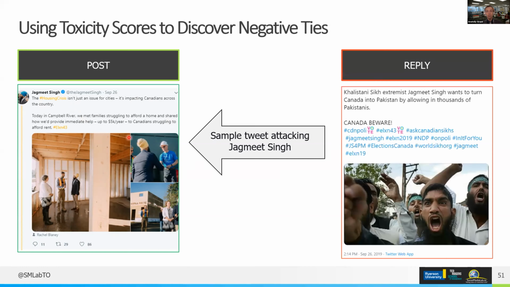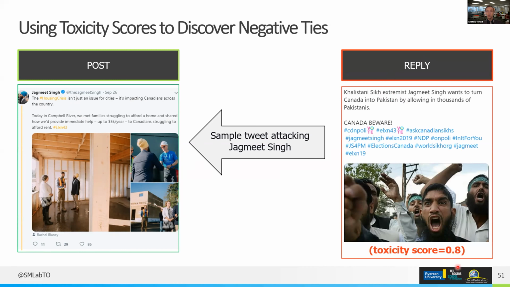In reply to this tweet, there were a number of replies, but one of the replies was attacking Jagmeet Singh and calling him a religious extremist. If we were to run toxicity analysis on this data set of replies to a particular tweet, let's assume that the toxicity score for this message is 0.8.